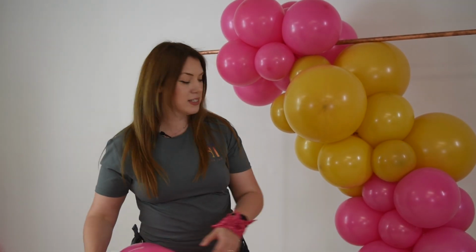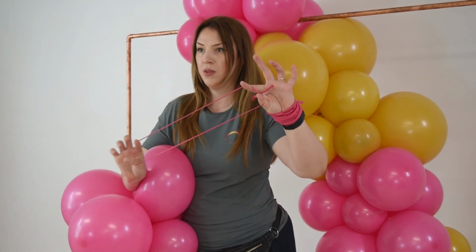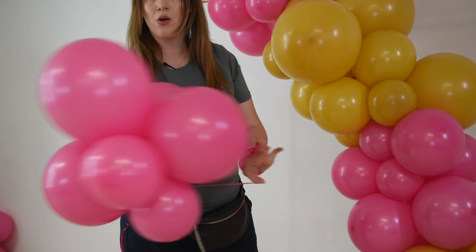Let's do it. I will continue my color blocking effect, so since right here my color is mustard, the next one I will add is my Fuchsia. I will use the loops of 260s that I pre-created for attaching. I'm simply looping it around a balloon of the new cluster, and I'm going to do it wherever I want to add it.